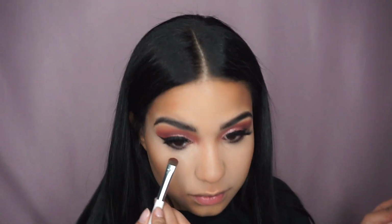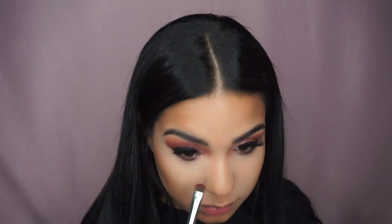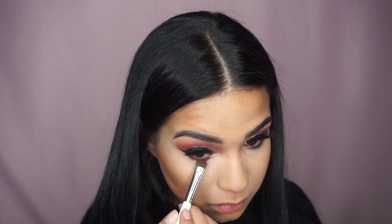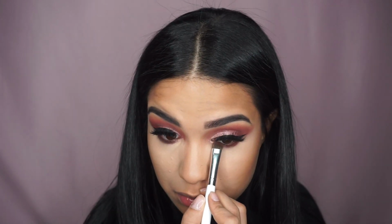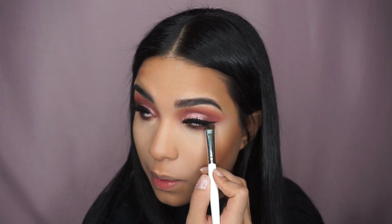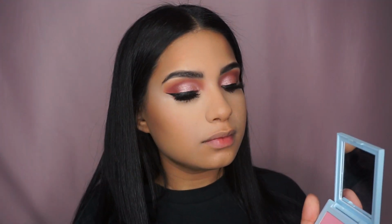Then I go in with the color Raw and I'm just connecting that to my wing liner, putting that in my waterline, making sure everything comes together. I love a really nice waterline eyeshadow. Then I go in with this Kylie Cosmetics blush from the Christmas collection.